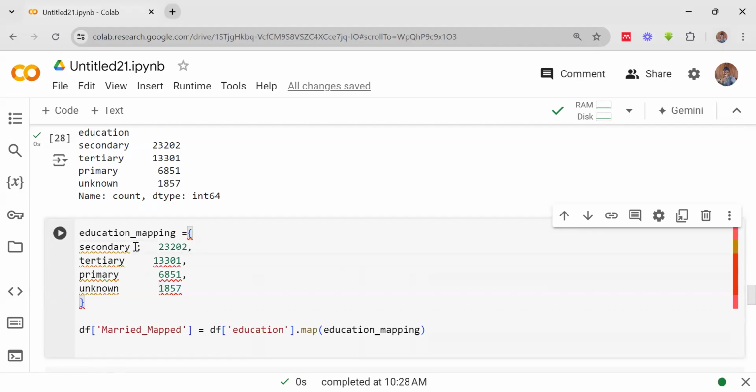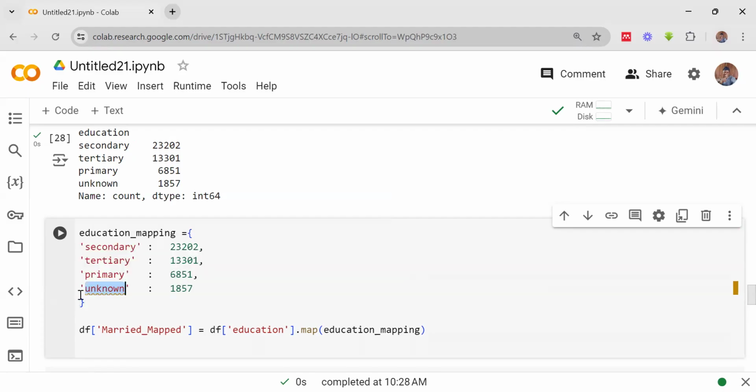Oh, I'm using semicolon. Colon. All of them are supposed to have a colon because it's a dictionary that we are using in mapping. Colon, and then these strings, we have to make them become strings. This is a string. This is a string. All right, this is also a string.